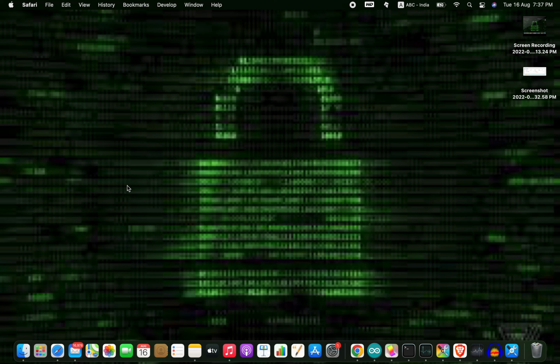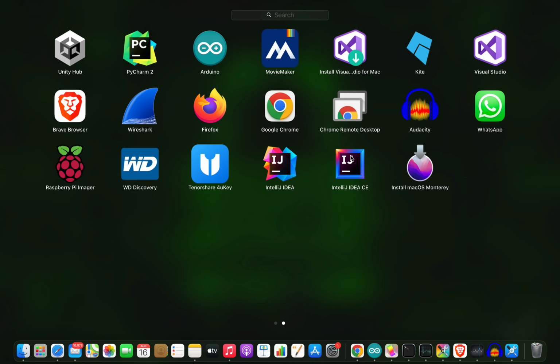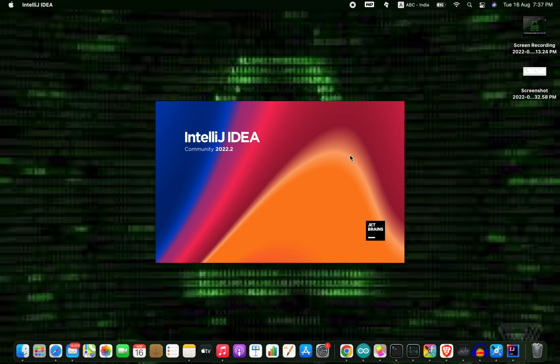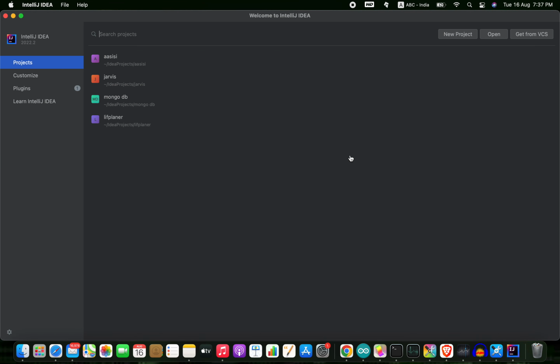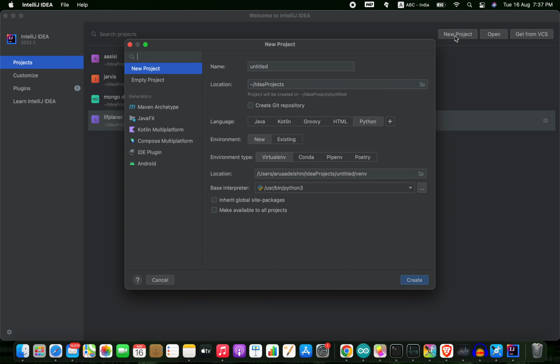So first things first, you can open any favorite Python editor you want. It can be Spyder, PyCharm, anything you want. I would recommend IntelliJ IDEA CE. This is a very good Python IDE. I have been using this for a couple of days now. It is very simple to import or write code. Now let's click on new project.